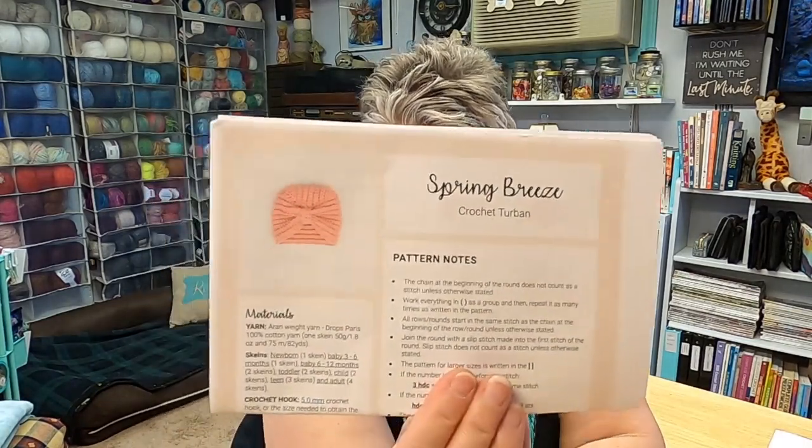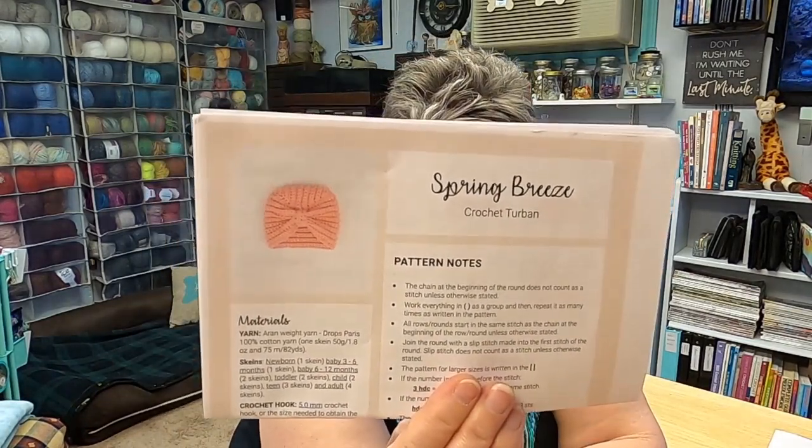Okay, and then another thing I finished, if you remember, I wanted to make a little turban to go with that little blanket that I finished for Chris, who is the salesman we bought my dad's house from. And I found this pattern. It's called the Spring Breeze Crochet Turban.